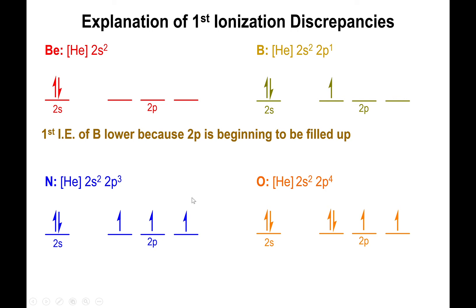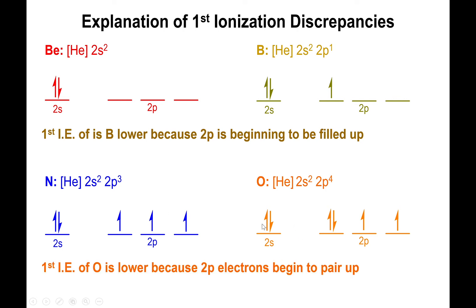For nitrogen and oxygen, a similar idea takes place. Nitrogen's configuration is 2s², 2p³, meaning each of the 2p boxes is filled with electrons of the same spin. For oxygen, the configuration is 2p⁴, meaning one of the boxes will be paired with a down-spin electron. Oxygen has a lower ionization energy because of the electron-electron repulsion of these two electrons in the same box, and because the half-filled shell of nitrogen maximizes exchange energy. It is primarily the electron repulsion in oxygen's 2p⁴ set that lowers its ionization energy compared to nitrogen.